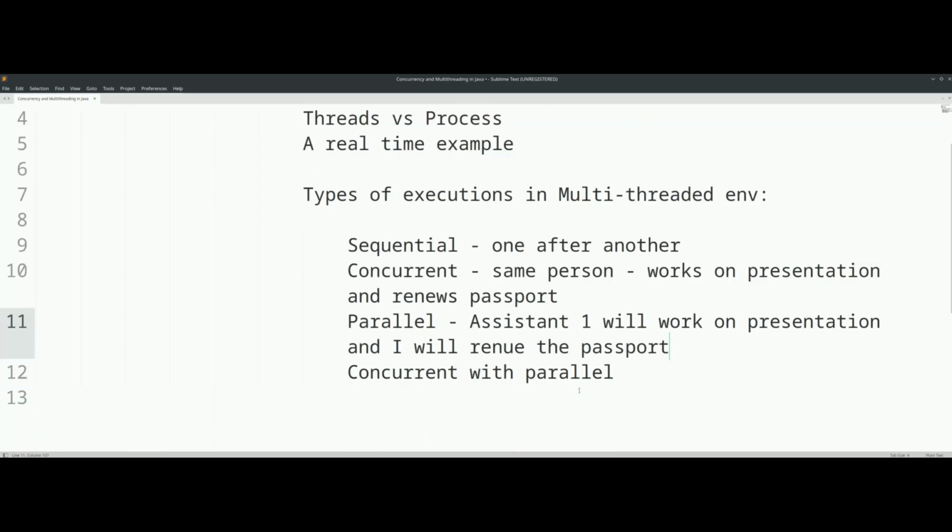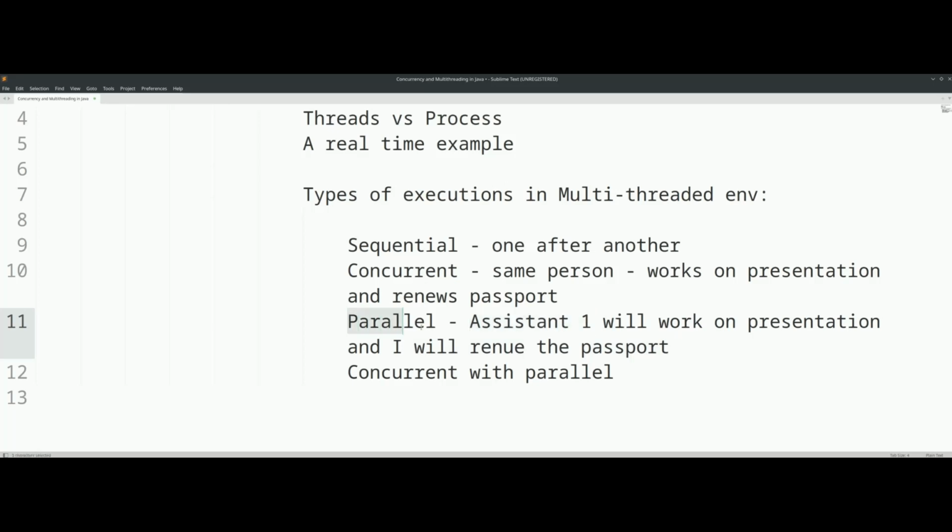So what will happen is, as soon as I leave for the passport office, I'll ask my assistant to start working on the presentation. He will start working on it and I will be waiting in line and trying to renew the passport. By the time I come home, he would have completed the presentation almost, and he will send the draft. I will take a look at it, make some corrections, and I'll be done in an hour or 2 maximum. In this process, you have to note that the assistant will never call me for asking any clarification when I'm in the passport office. He is intelligent enough to make sure that the presentation is done without any help from my side.